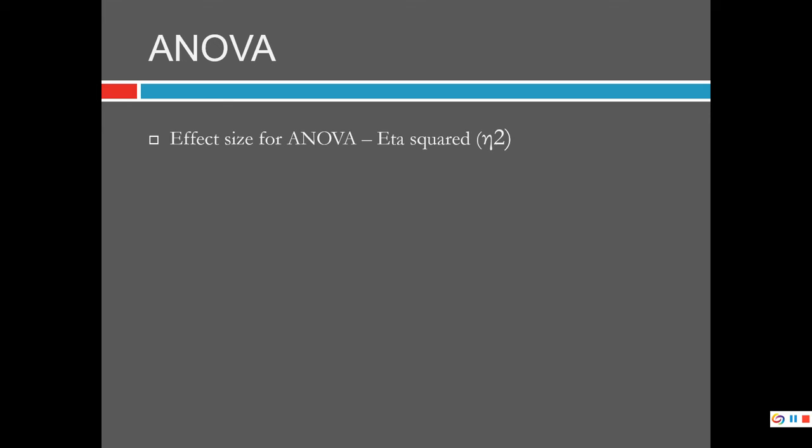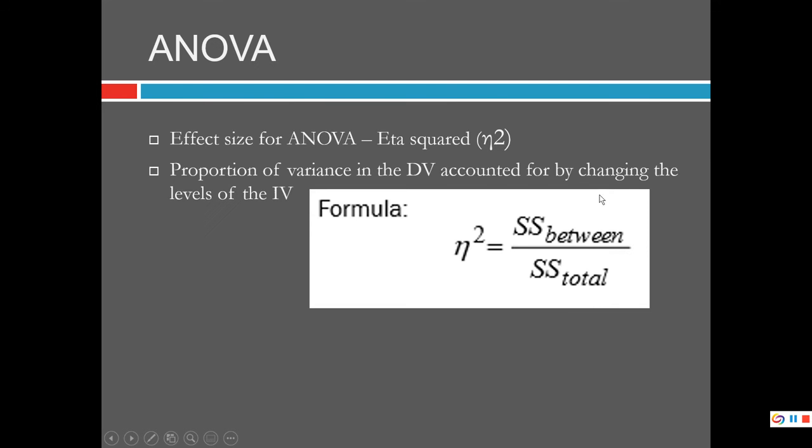The effect size for ANOVA, you generally are going to use something called eta squared that talks about the proportion of variance that your independent variable accounts for. The formula for this is a little bit different, but it kind of approximates what is going on with lots of other effect sizes, that you're looking at the sum of squared differences between groups compared to the total sum of squared differences in your study.